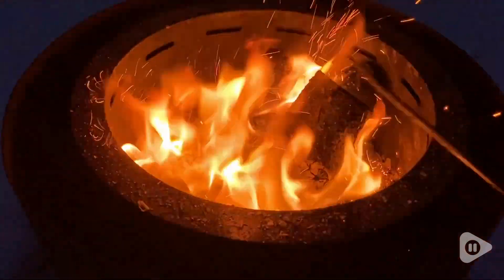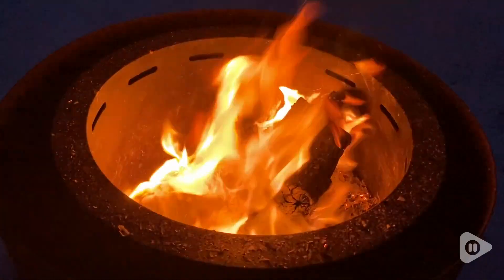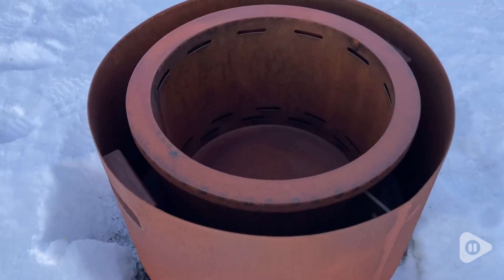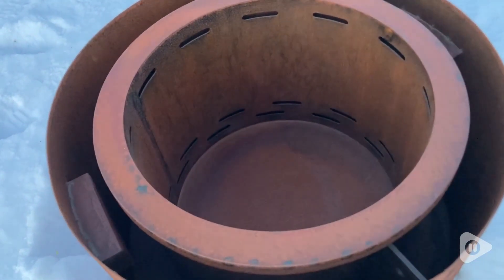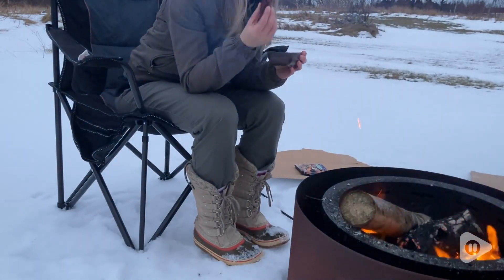Once the fire gets established and burning really well, I notice that there is barely any smoke. It has a nice open space around the inner fire chamber, and I'm really looking forward to filling that up with some lava rocks as soon as I get some. This fire pit is such great quality. I know that it is going to bring me many, many good times in the future, but that's just my point of view.